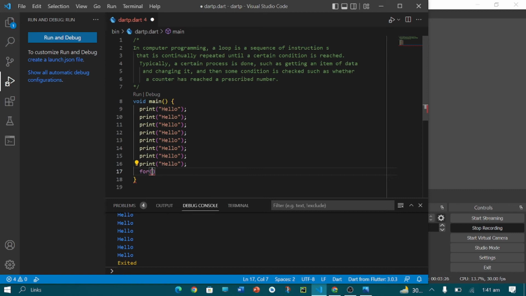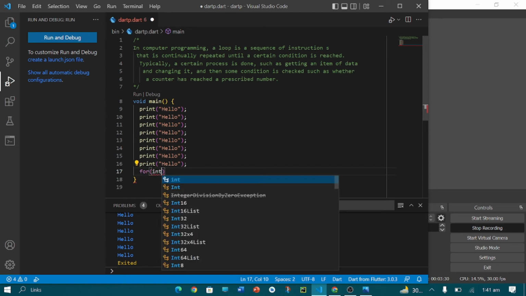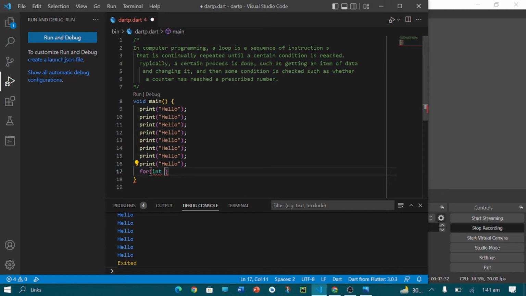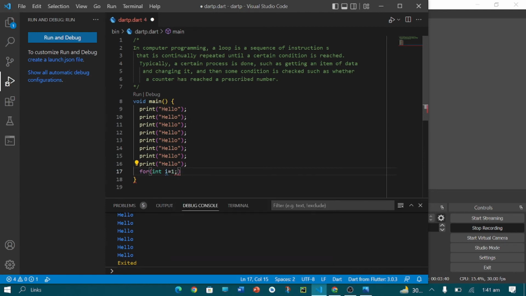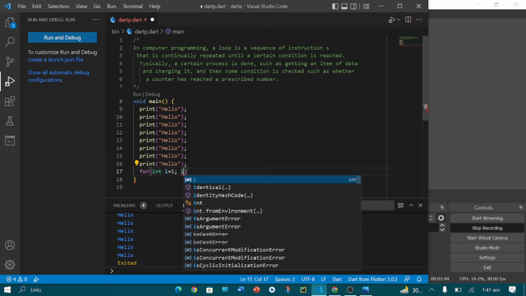The first part is initialization. So for initialization I will first write the data type of the variable, then the variable name, and assign the value 1 to variable i. Here I will specify the condition for how many times my loop will be executed.